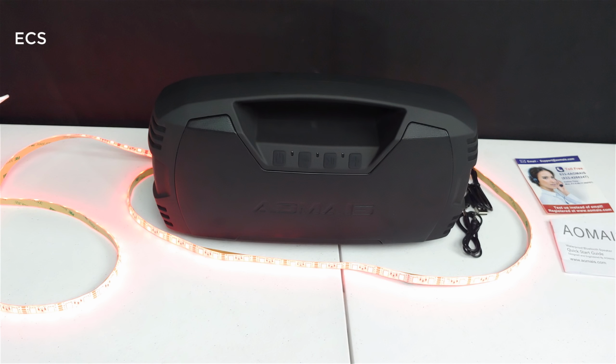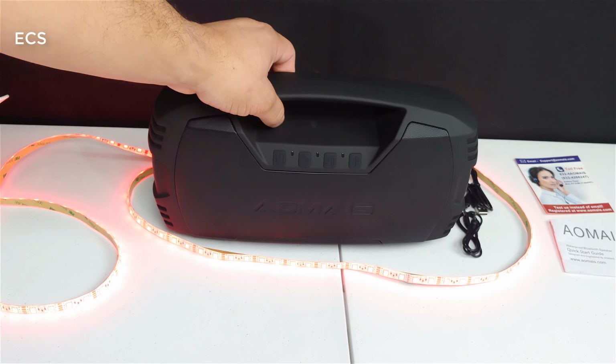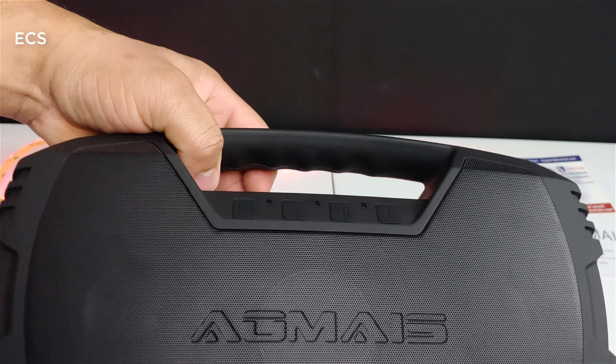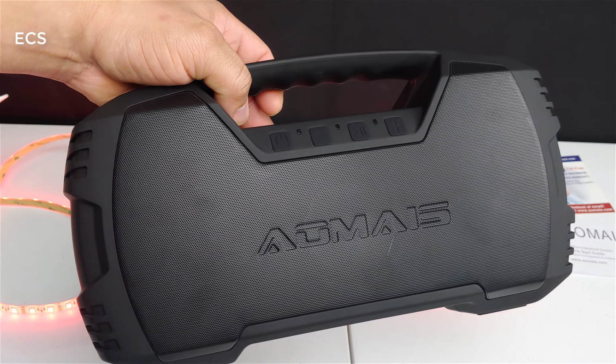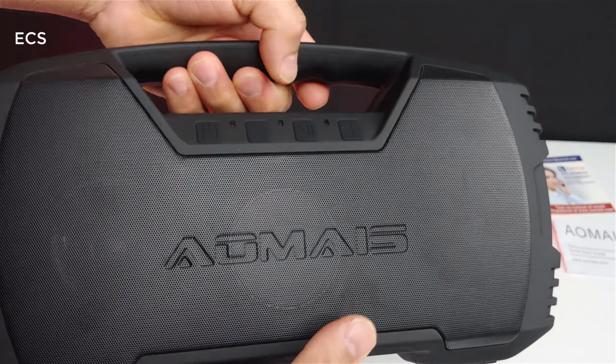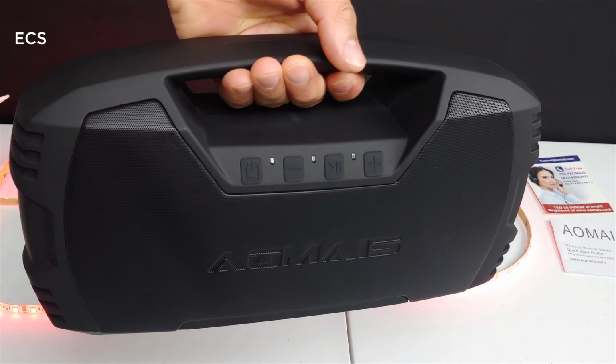So I got the AOMAIS Go here for review. This was sent out to me from an Amazon seller, and this is supposed to be a $70 speaker that packs a lot of punch. So we're gonna go over it and see what it's all about. Pretty old school here. I like this.